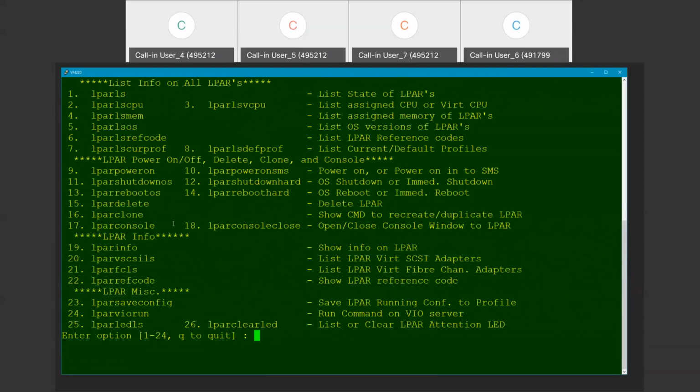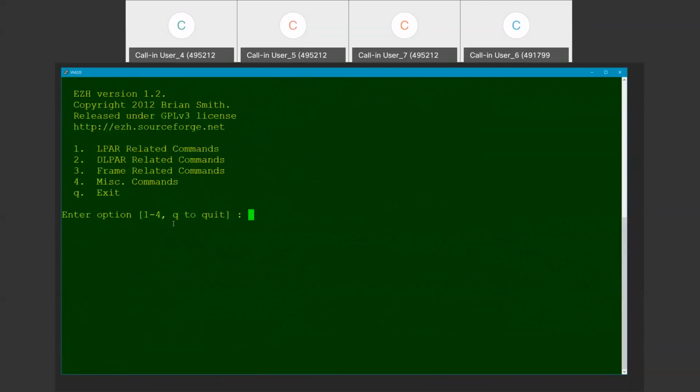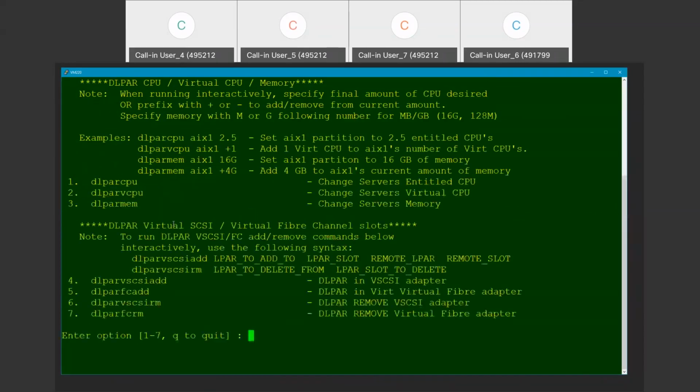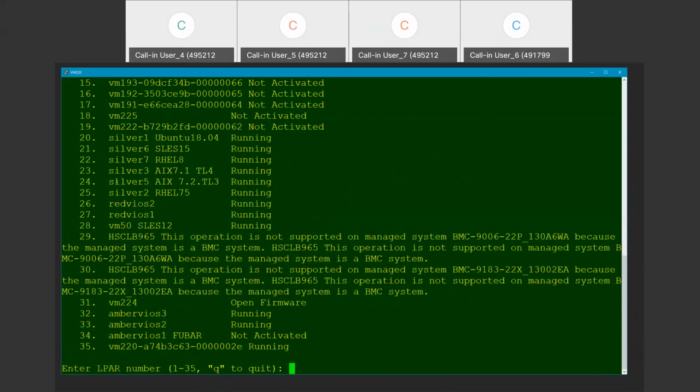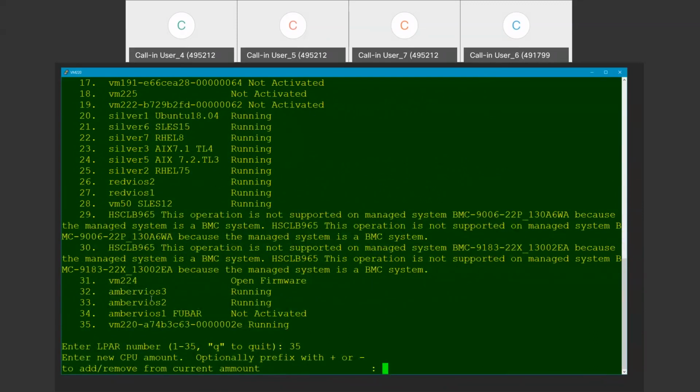You can run other commands which are on here, or for example, you could say Q for quit, which takes you back a level. I could look at 2 for DLPAR commands, and I can say DLPAR CPU, for example, which is number 1. It gives me a list of the LPARs to choose. I'll pick 35, which is my one again, and enter a command, 1 to 35, so this is the number of CPUs.